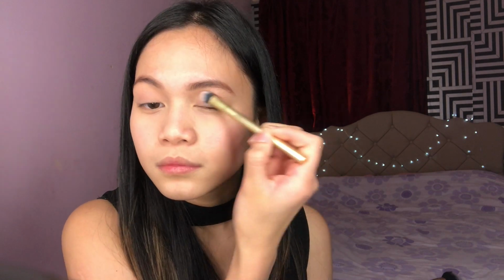So I'm going to take again this light terracotta color. This is the closest color that I have, but it's a bit light, so I'm just gonna try it anyway. Load up my brush and again just defining my eye shape, just defining where the shadows would be of my eye. And now I'm going in with the deeper version, the more orange one, and going in where the most hollow of my eye would be.